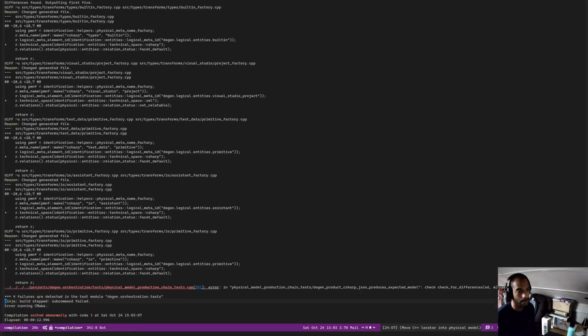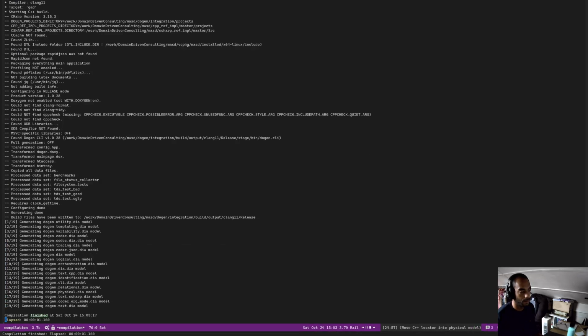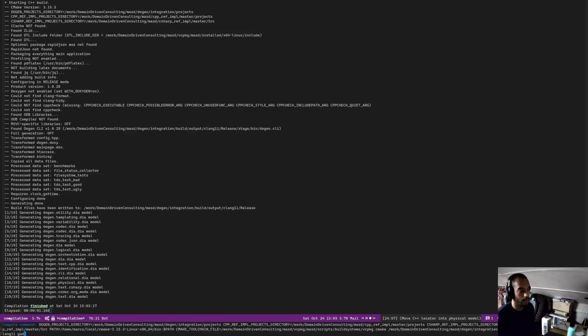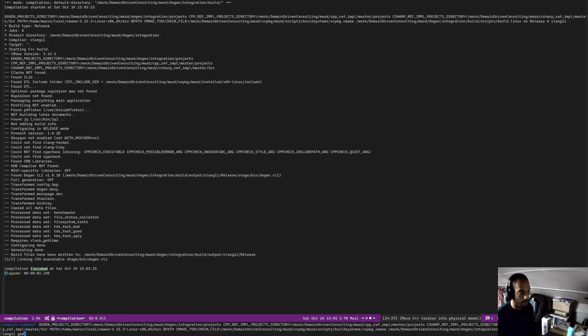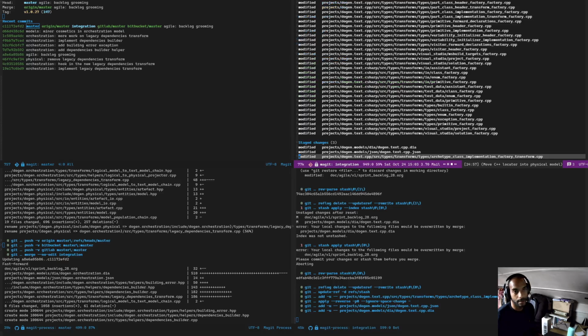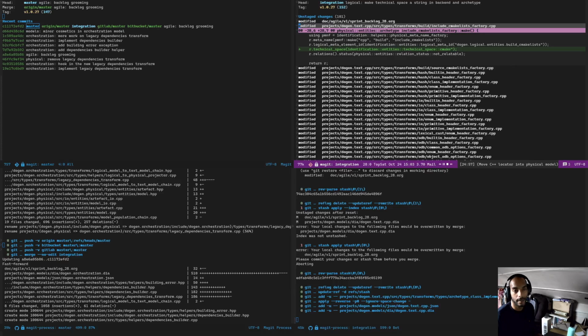I thought we generated, perhaps what we forgot to do is we forgot to, no, what we've done wrong here, this is a classic case. What we've done wrong is we forgot to regenerate the code generator and then regenerate the code generator after that, because we now have a new code generator, as you can see here. That code generator is now generating very different code. Clearly that's what we're looking for. And now you can clearly see here that we made a mistake. We left a quote where we shouldn't have.